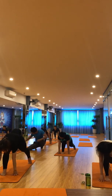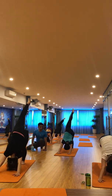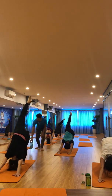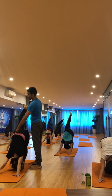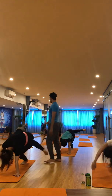And here, right leg up. 1, hip square. 2, 3, 4, 5, and 6. Drop your right leg on the left side.